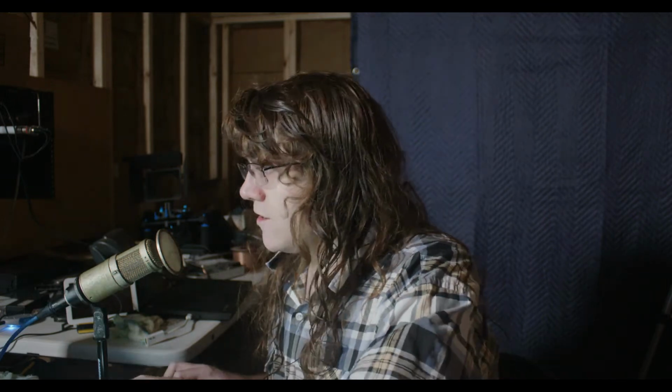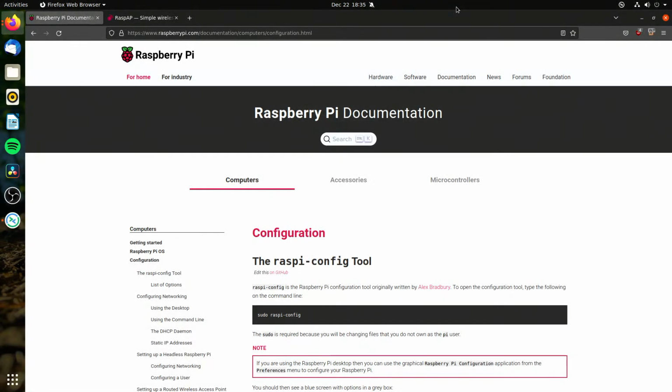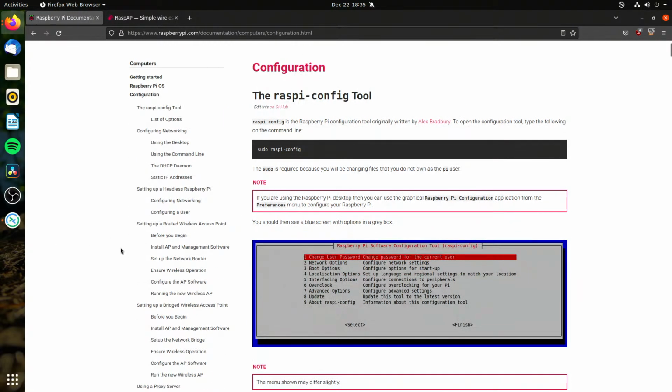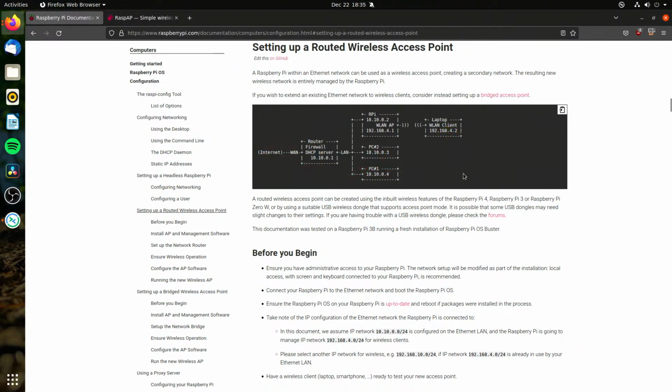So if we take a look here at my screen, you can see this is the system. Now, we're talking about the Raspberry Pi and being able to use it to set up Wi-Fi. If we come in here and look, we can set up basically a small router kind of device. So we can have a routed Pi signal here. You can see we can create a new network under the Raspberry Pi, and then we can have a regular connection that is out here in the diagram. Okay.